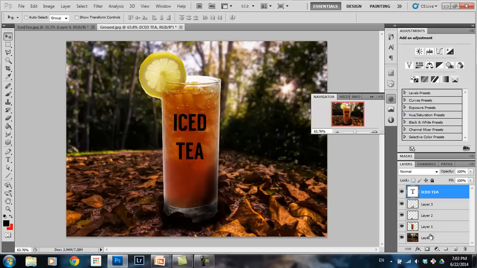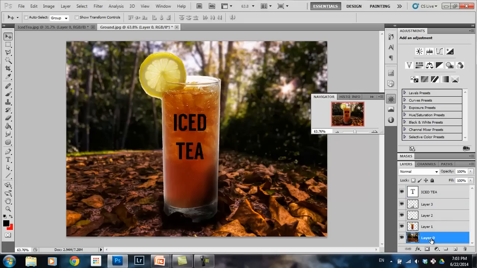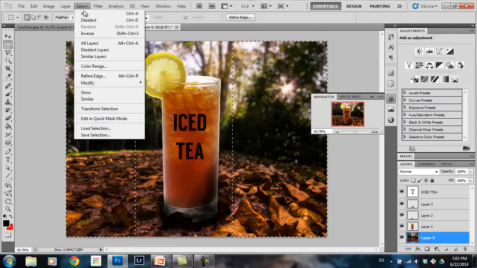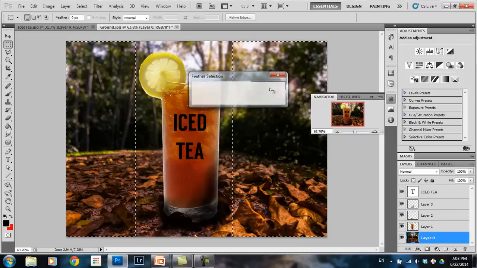So to make the effect that's right here with all the blue, basically what you need to do is go to the ground layer. You get the select tool. Select the sides, hold shift, select, hold shift, select. And what I did was go to select, modify, feather, and you can change the settings. So what feathering is how soft your selection will be. So if the feathering is high, it will be a lot softer around the edges. However, if it's 0, then it's really a sharp edge. So I probably want 100, that's good.